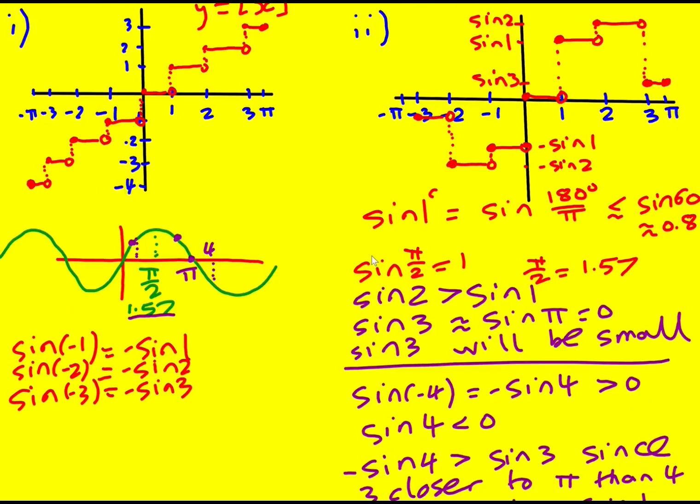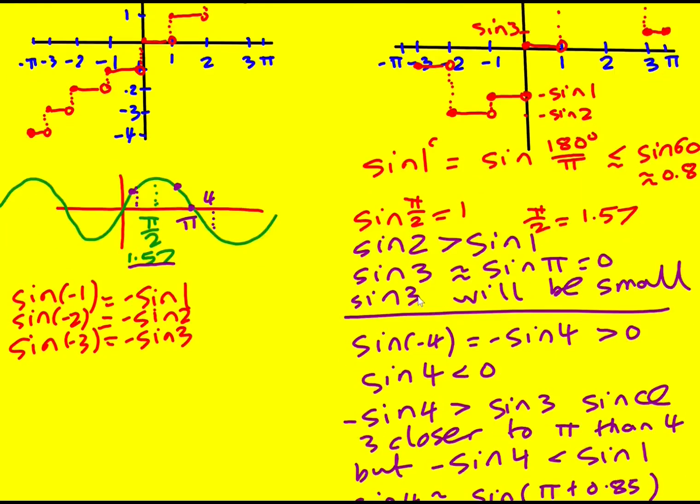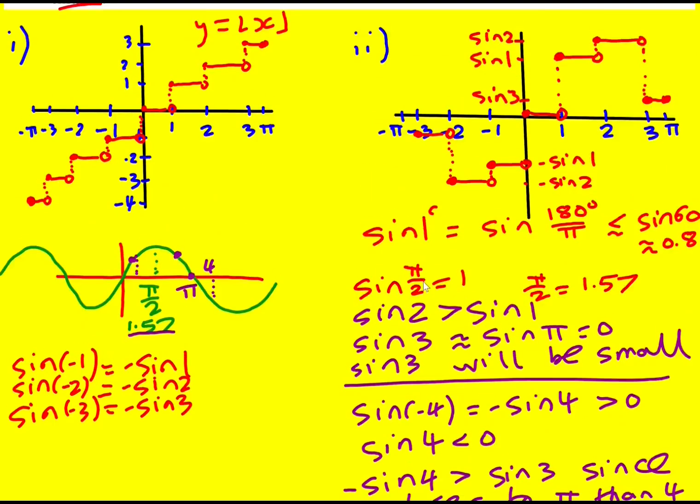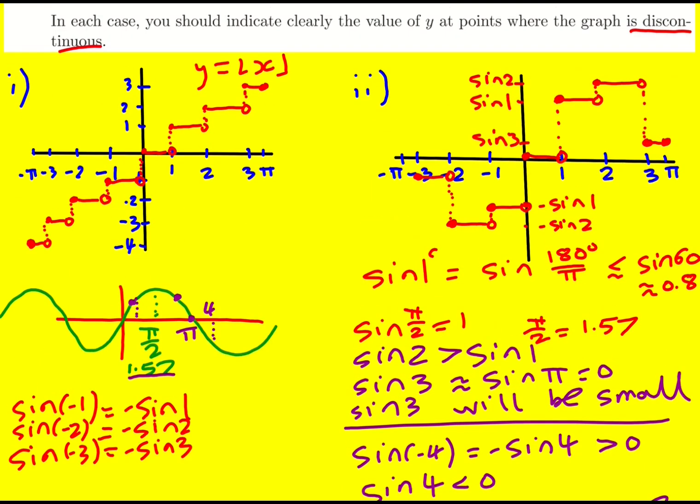Okay, so I think we're ready to just finish it off. Remember, that's sine of minus 4. So we're going to get a value that maybe goes, let's put it here, goes along. And that's our final answer.